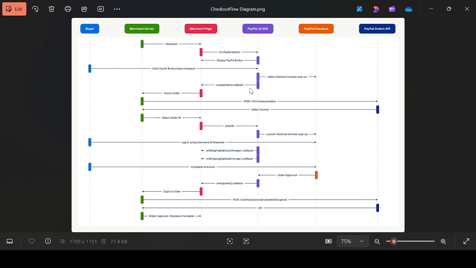And then later one function will be called, like create order, that we are seeing here. The create order function will be called on the front end side of the merchant page.